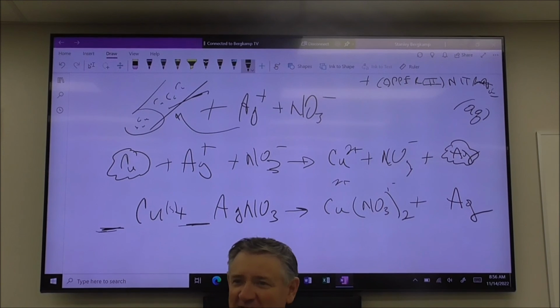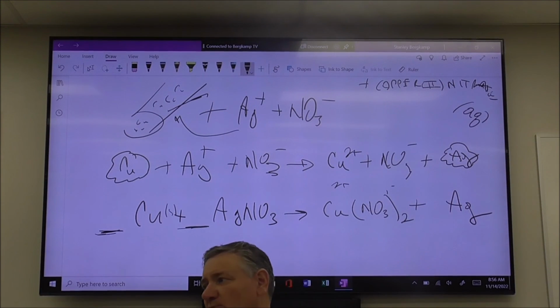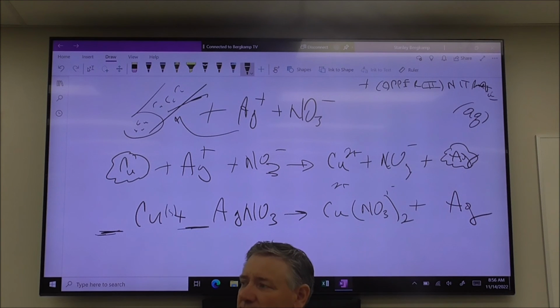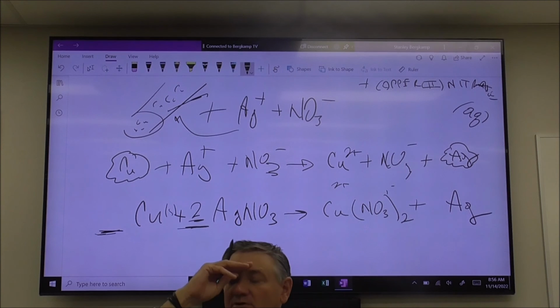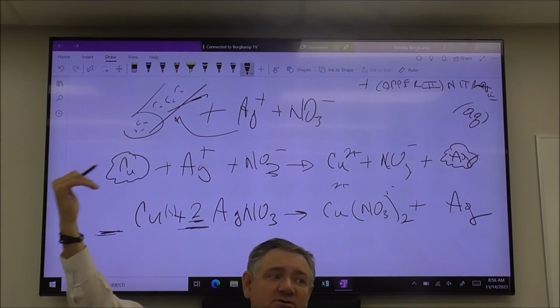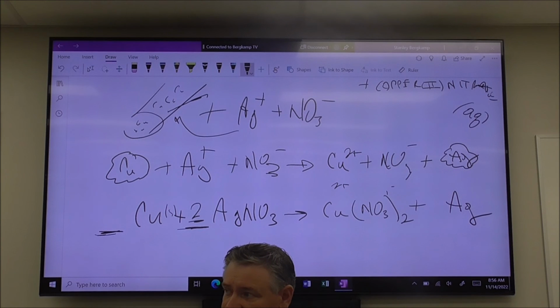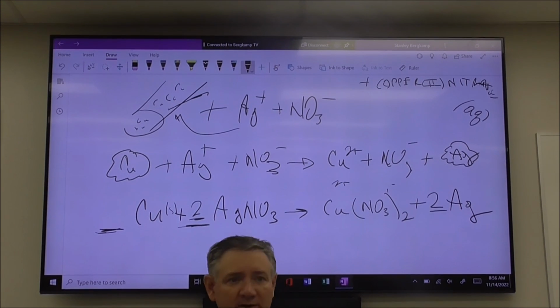Is the equation balanced? Peyton, No, why? Because there's one more nitrate on the left. Fantastic. So how am I gonna get 2 nitrates on the other side? If you put a 2 in front of the silver nitrate. So put a coefficient of 2 there, that's cool. But now I have 2 silvers. So how am I gonna get 2 silvers on the other side? Putting 2 in front of the silver on the other side. There you go. Now everything is balanced.